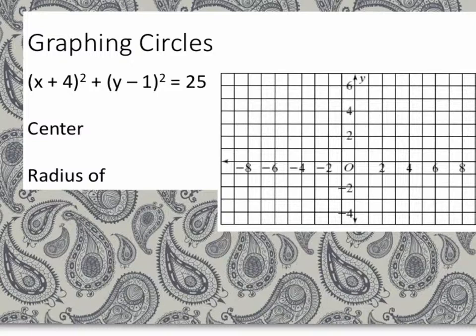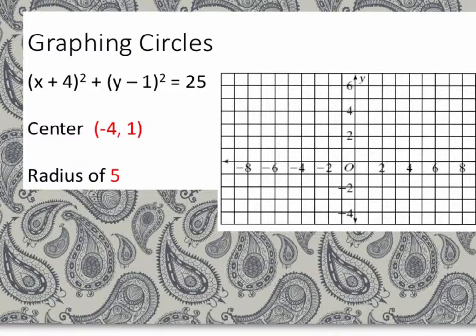This one's a little tricky because look here, I have a +4 instead of a -4. Normally it should be minus in the middle, right? So let's see what our center is and our radius is. There we go. So because this was a plus, it was a -4 for the center, and the y was 1. And then we take the square root of the r squared to get r, which is 5.